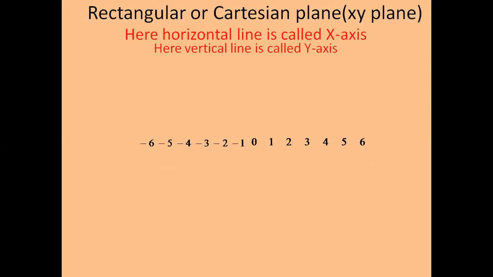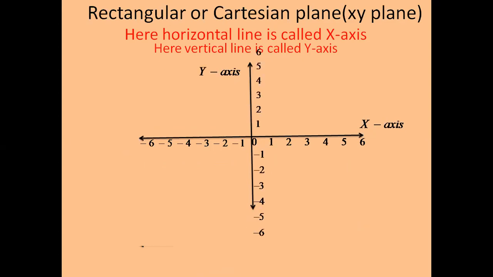There are two number lines. If we keep two number lines like that, one horizontal and another vertical, then they make a rectangular or Cartesian plane, or xy plane. And by the rectangular or Cartesian or xy plane, we can find the coordinate of a point. The coordinate of a point is always located, or denoted, with respect to the xy plane. It's called rectangular, Cartesian, the xy plane.